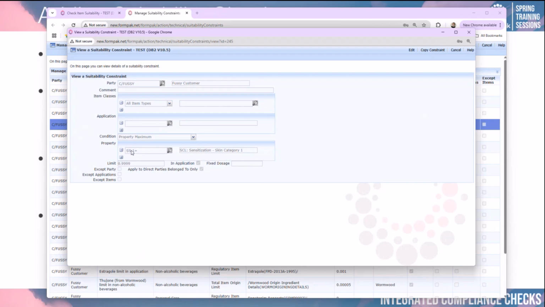So the skin sensitization hazard, this is the way it is structured, has to be below 1, which is why it's at 0.9999 in application. That was the check that was saying you've got too much skin sensitizers, and each of them had to be below that 0.9999 level.